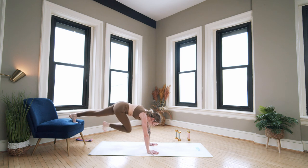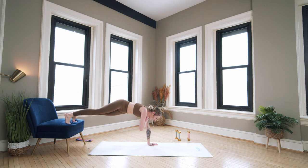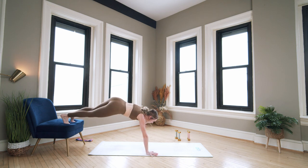8, 7, 6, 5. 4 more, 4, 3, back to those shoulder taps, in 2, 1 right here, right hand, left hand, woo. The song is short, so keep going. Can you push past your edge? I know it's challenging. 8 more, 8, 7, 6, 5, 4 more, 4, 3. Let's find a set of push-ups, you've got it, in 2, 1 right here.